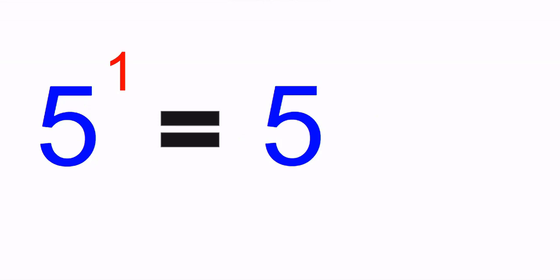Now let's look at 5 to the power of 1. Well, as usual, we look at the base, and we know the base is 5, so 5 is going to be repeatedly multiplied. But since the exponent is 1, 5 is only going to be multiplied once, which means we're just going to be left with 5. And this tells us that 5 to the power of 1 is equal to 5. This can be applied to any number. So if we have 3 to the power of 1, it'll equal 3. If we have 20 to the power of 1, it'll equal 20. So anything to the power of 1 will equal itself.